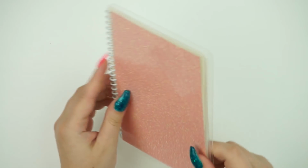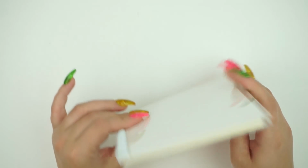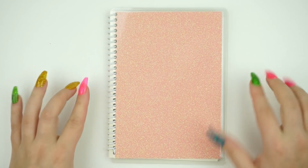But I am super impressed, and for 10 bucks I think it's a really great little organization tool, and it's very compact, easy to just throw over by my character stickers and not even worry about it.